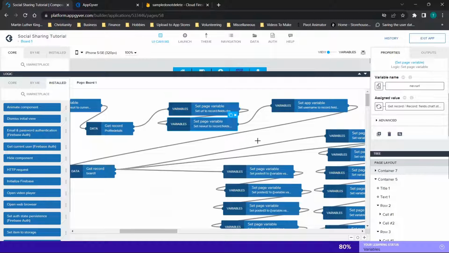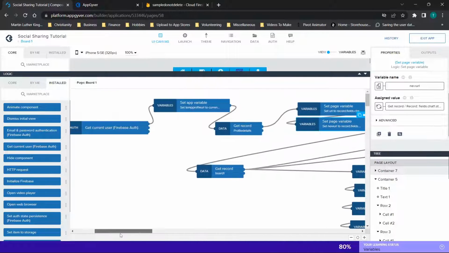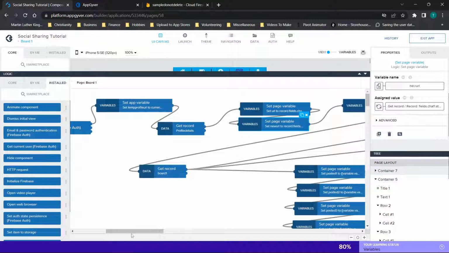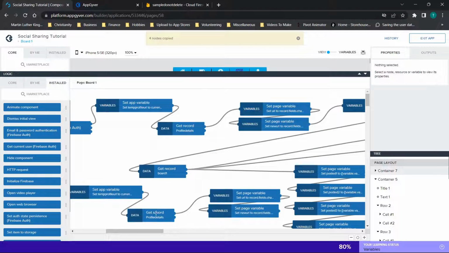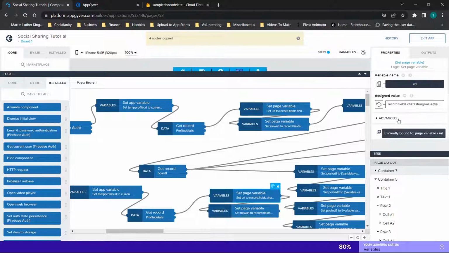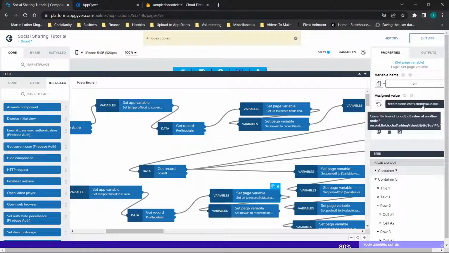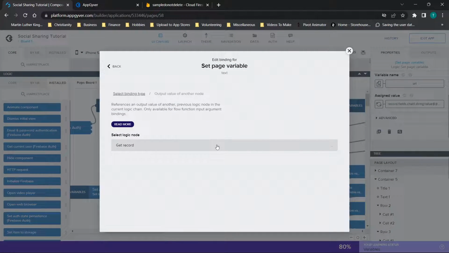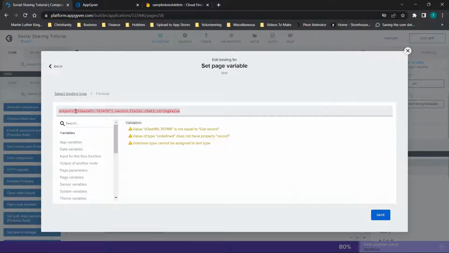Now, one thing that I want to note at this point, you may have already run across this, so I'm sorry if I haven't addressed it sooner, but one thing I want to note that is very important. When you copy and paste things like this in between pages and maybe even in between elements, if I were to copy this and paste it within the same page, you'll see that now all of a sudden this value looks a lot different. So if I click here and I want to view the formula for it, it's now broken.